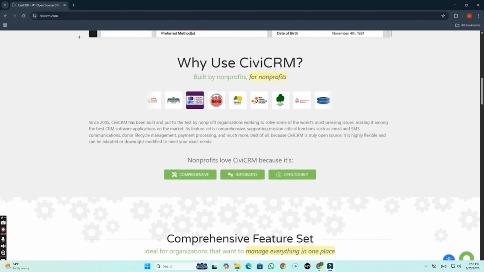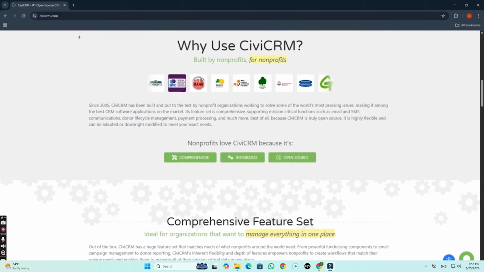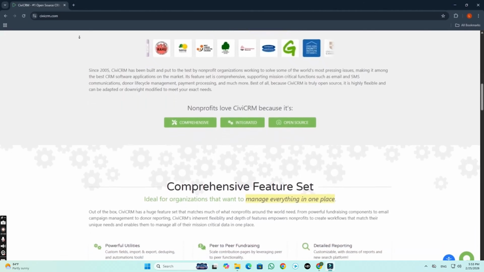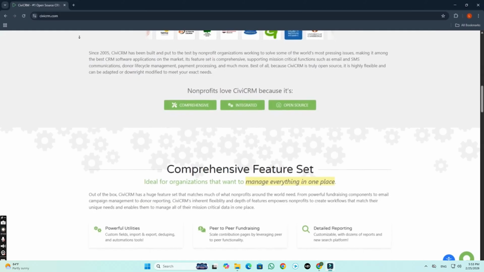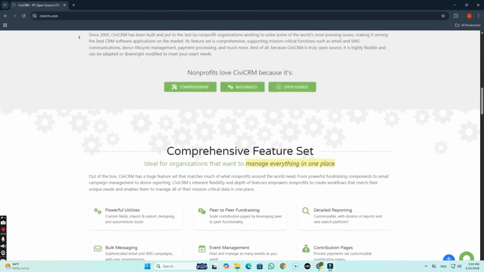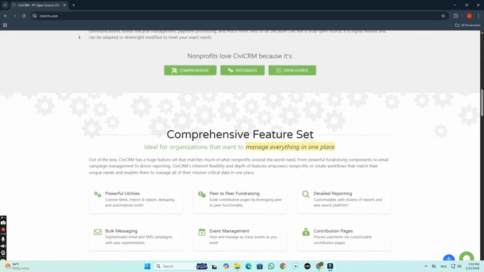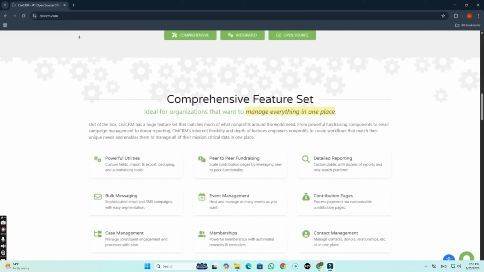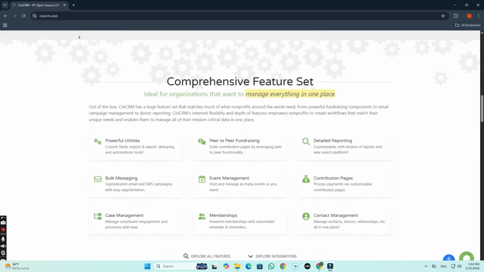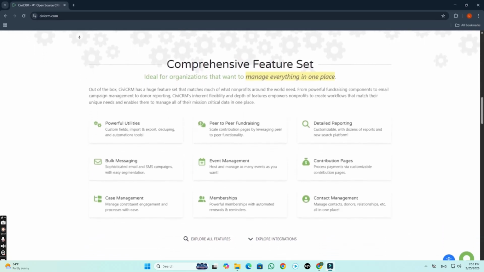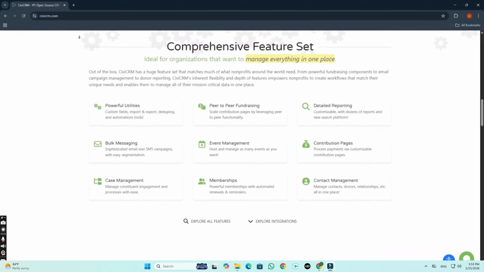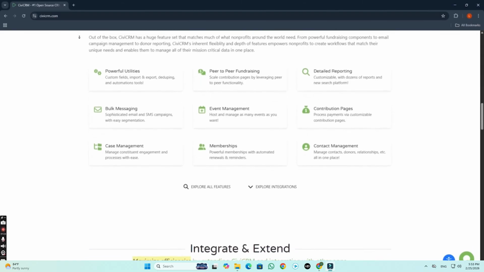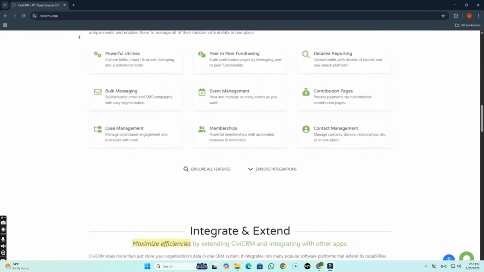In this tutorial, we will walk you through everything from installation and setup to contact management, event planning, and donation tracking. You will also learn how to leverage its communication tools to send newsletters and create automated follow-ups. By the end of this guide, you'll have a clear understanding of how to implement CiviCRM into your organization's daily operations. No technical background? No problem. This step-by-step beginner's guide is made with simplicity in mind so you can start making an impact faster. Let us dive in and get your nonprofit set up for success in 2025.